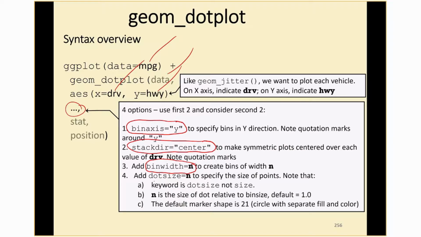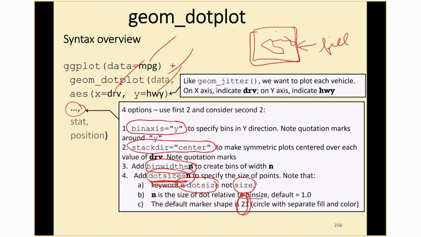There's also this thing called dotsize, and dotsize controls the size of the markers in the dot plots. One thing you note, when we had geom_point, the size of the markers was determined by size. Now the size is determined by dotsize. Also, the funny thing about dotsize is that it's relative to bin size, and the numbers tend to be quite small. So if you use a really big number, you're going to get something that's really ugly. The other thing about dots controlled by dotsize is they work just like those rectangles in the sense that because their shape is 21, fill determines the obvious color, and the word color just determines the border color.